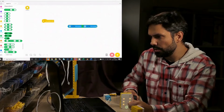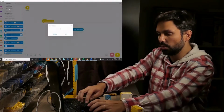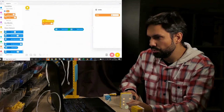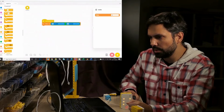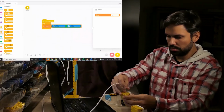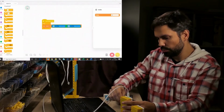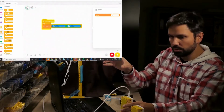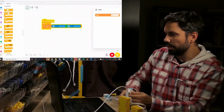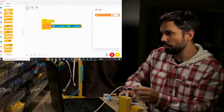So let's say port B. I go to variables because I need one, make a variable, and I will call it delta. If you are talking about PID, this is the P. And set delta to this. I will make a loop. Let's connect our hub. And let's play, let's see. Oh, I need to connect the motors, otherwise it will not work. I need another motor. Where do I have it? It's here. So as you can see, I have the delta working. If I move just the A motor, you can see up here, delta will be the difference between them.